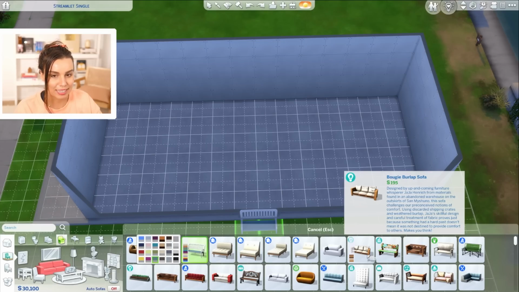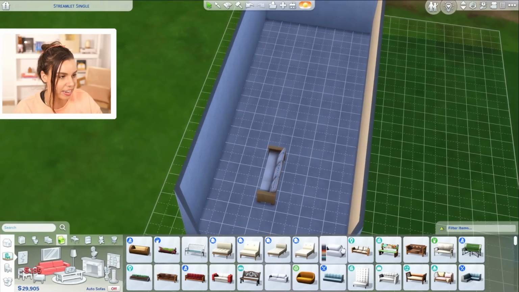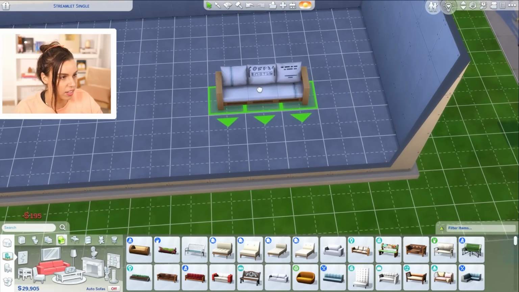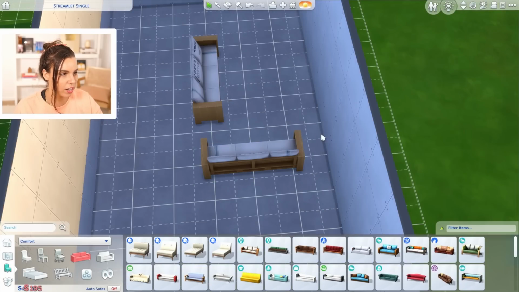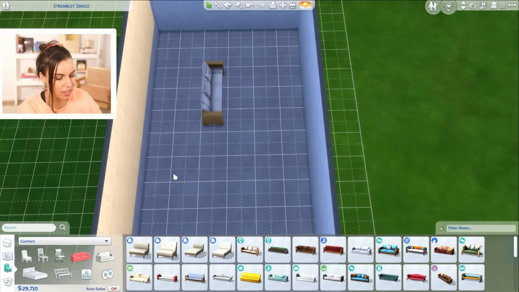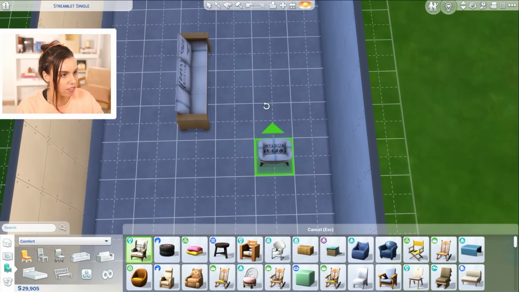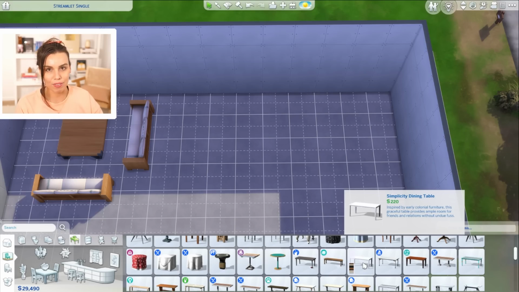This couch is probably the cheapest from Eco Lifestyle because it's 195 simoleons for a 3-seater. The 2-seater is 180, so at least more Sims can sit. And honestly, if we could have 2 of these, that would be pretty awesome. But I feel like even that might be too much. This chair's only $70.